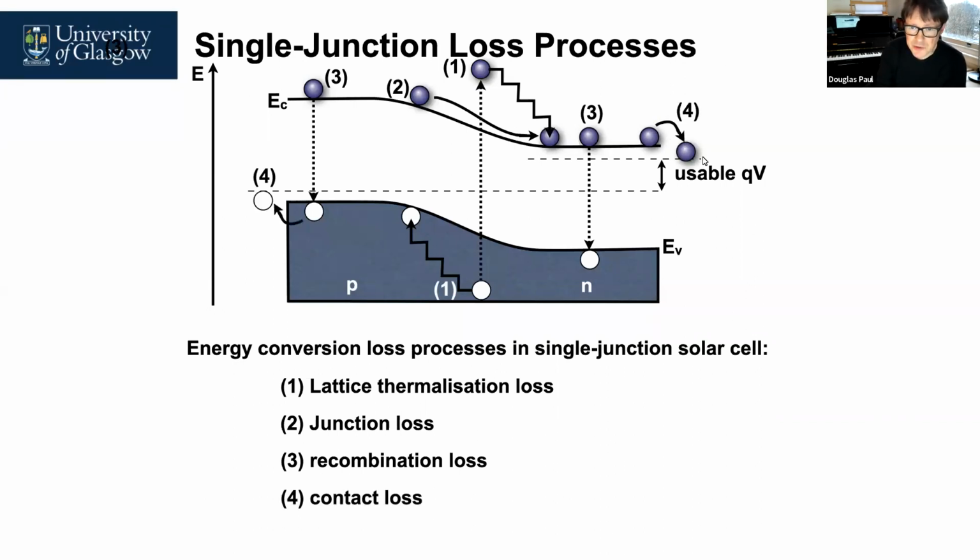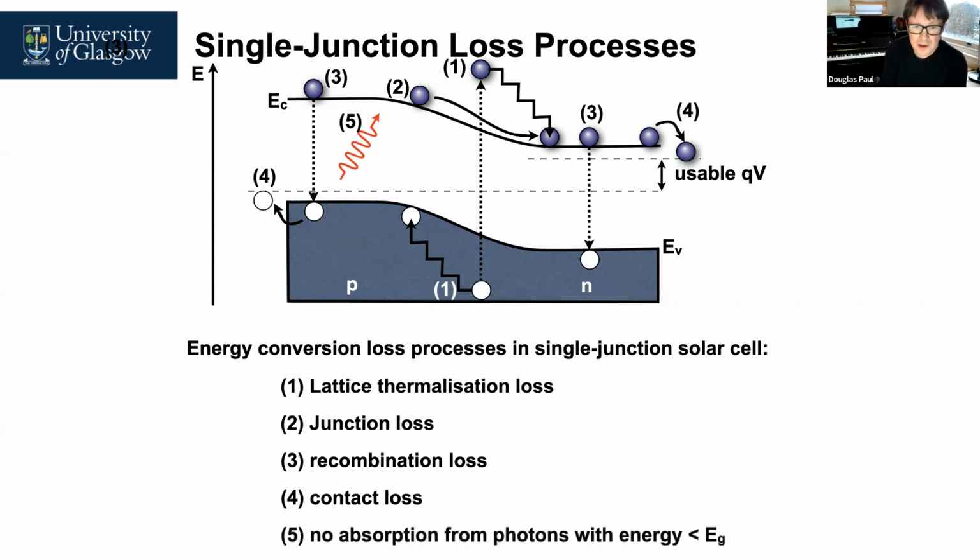This has got to get out into the metal. There'll be a barrier. I've shown this as a gap, but this gives you a resistance. So I squared R will have losses here. And of course, none of the photons that have got energy below the band gap get absorbed. And that's why there's a number that's actually way below the Carnot efficiency. So how much below the Carnot efficiency?